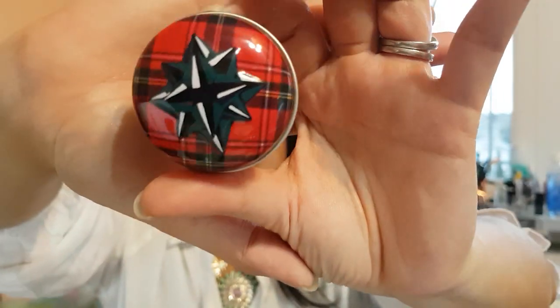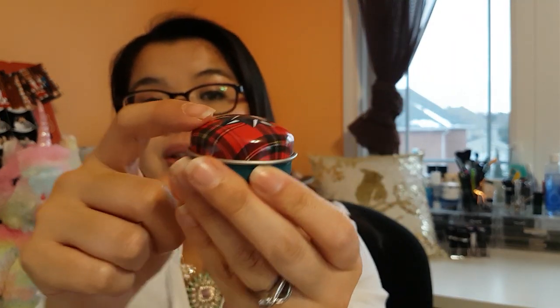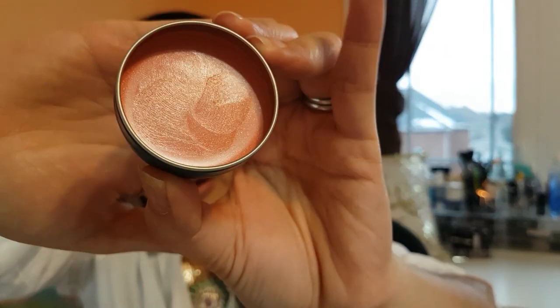I want to start off with a little stocking stuffer, and that's this little guy here. This is actually a lip and cheek tint. I haven't seen one of these in a while, and they're just so cute. This one here is the peachy color, and it has a little tartan motif with a little bow. It's a little bit raised here, which is kind of fun and nice. They do have another color too. It's called pink. I just decided to choose the peach color simply because I do have a lot of pink tones in my collection, and so I wanted to mix it up a little bit.